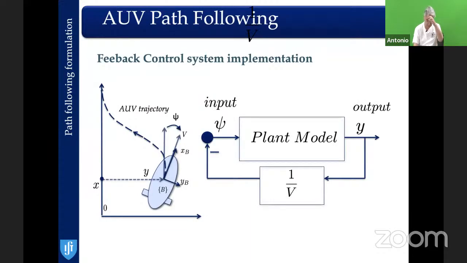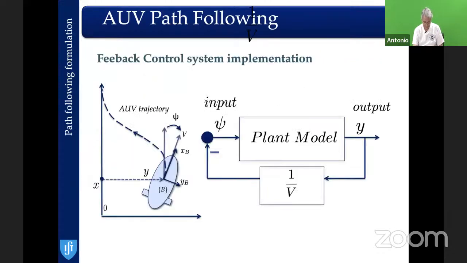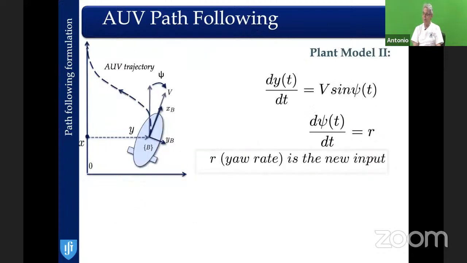Okay? So now, of course, as I mentioned to you, let's now go for a different thing. For some reason, when you talk to guys that do fixed-wing aircraft control, they don't like to manipulate the heading angle. They like to manipulate the rate. There are many reasons why. Also, I have noticed this for small ships. When you have the pilot trying to follow a path, the pilot likes to control with the rudder the heading rate, not the angle itself.